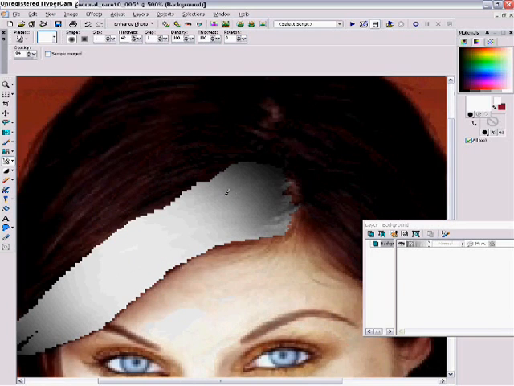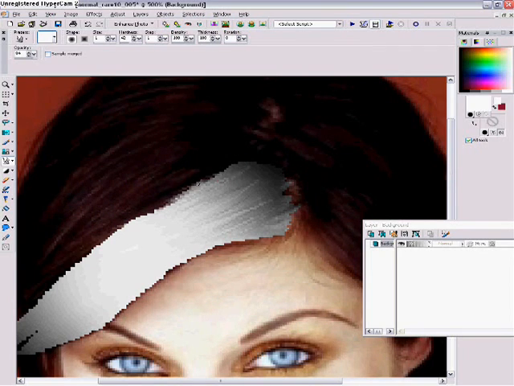Then next, I will take the smudge tool and I'll drag the opacity to about half, no more, and set it to 1 pixel. And as you can see here, I'm just dragging it down to get the grains of the hair, because if you look at real hair, each strand is different. Each strand picks up the light differently. So I'm creating that by randomly scraping the smudge tool across, and you're seeing it. It's starting to look like hair now.